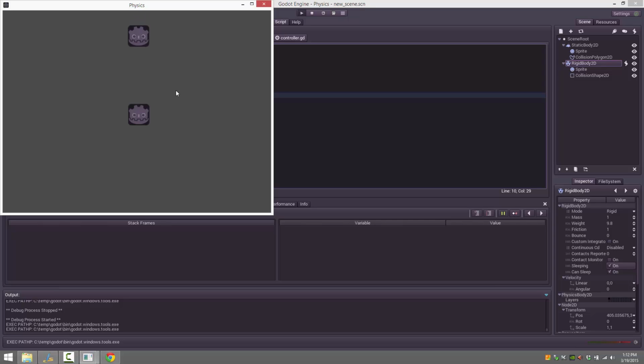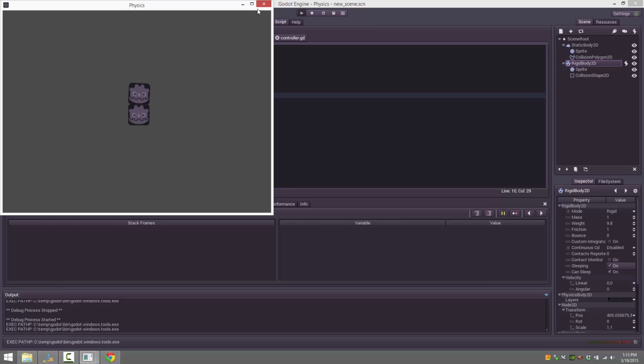Now the spacebar will turn it on and off. There you go. Sleeping is very handy if you need to have things that are simulated, not simulated, simulated, not simulated. It allows you to toggle between them and decreases the processing power extensively. Very handy functionality. The final thing we're going to show here is the kinematic sprite.